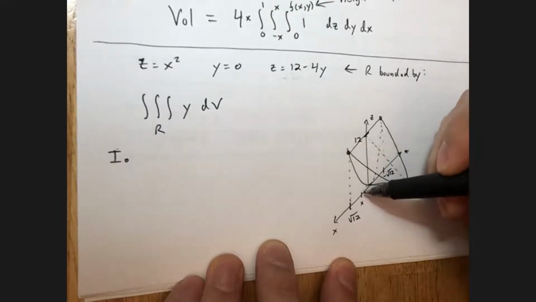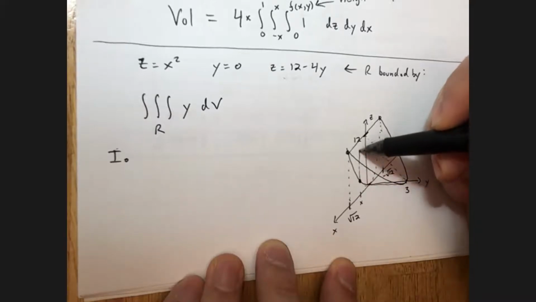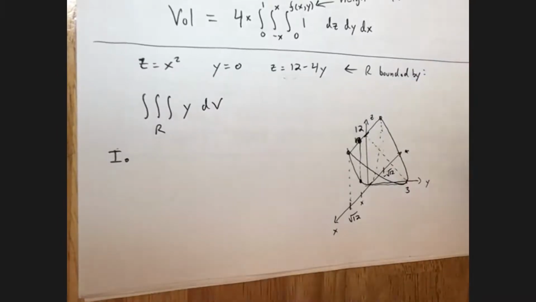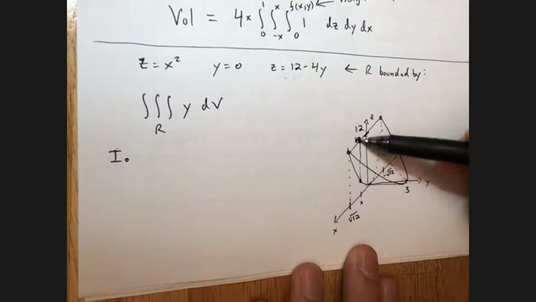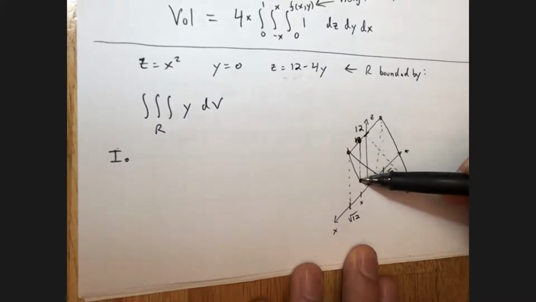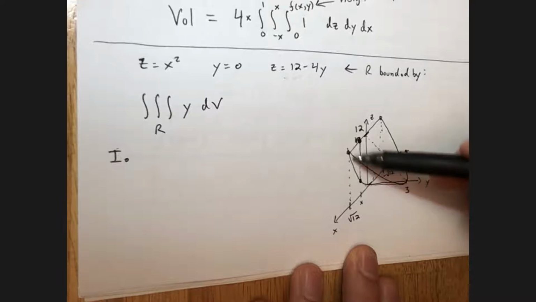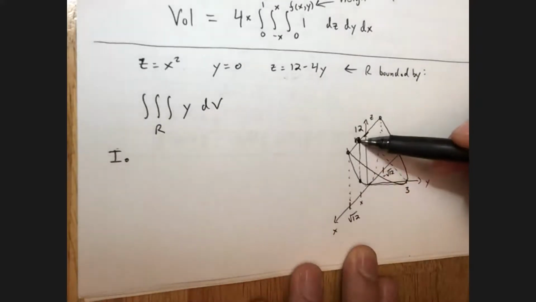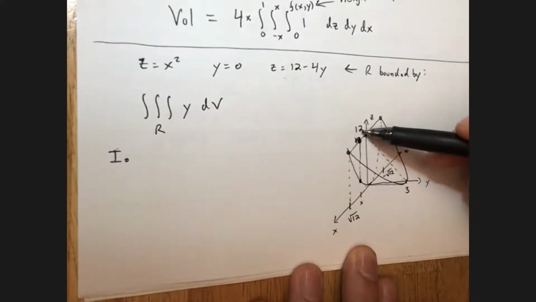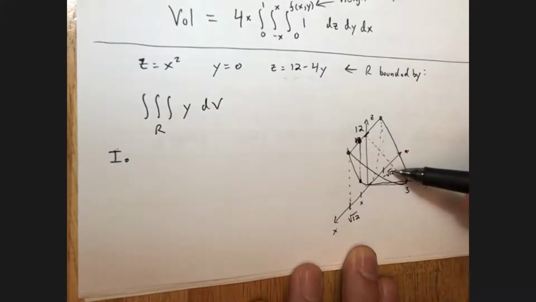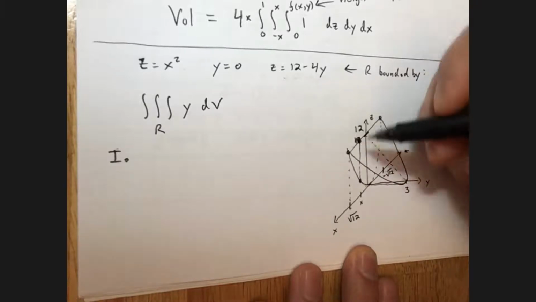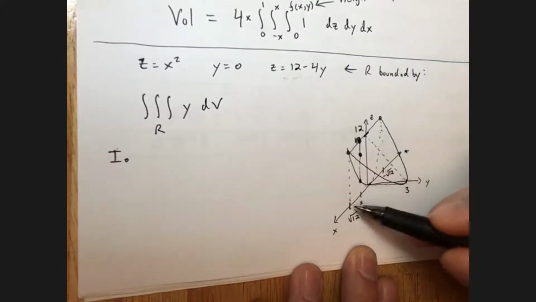what's my z doing? z is ranging from this height up to here. Okay, now I got to rewrite the number 12 because I just scribbled it out. Okay, so z is going from here to here. So what's the lowest point? Well, that's a point on the parabola. So z is starting at x squared, right? That's what z was given by here, and going up to this line. Well, this line is just 12. So for each x between negative root 12 and root 12, z goes from x squared up to 12. Now I've specified for every x, a z.